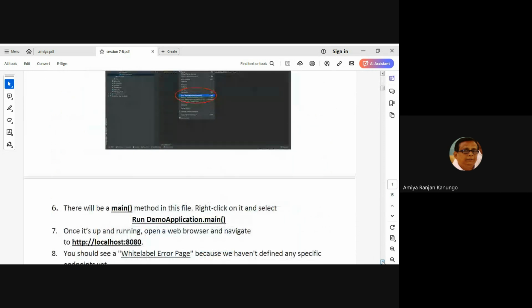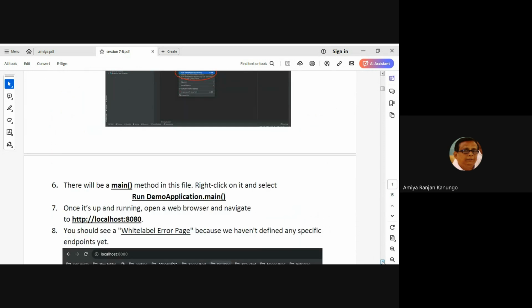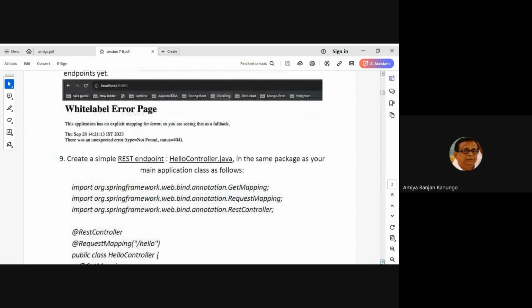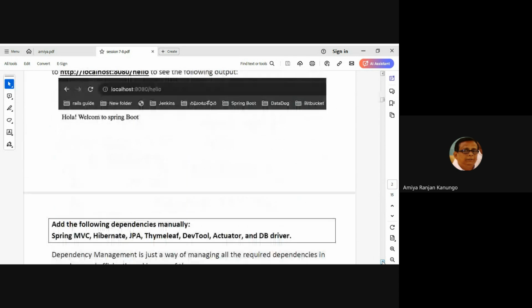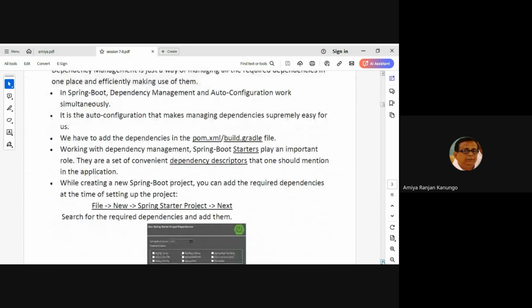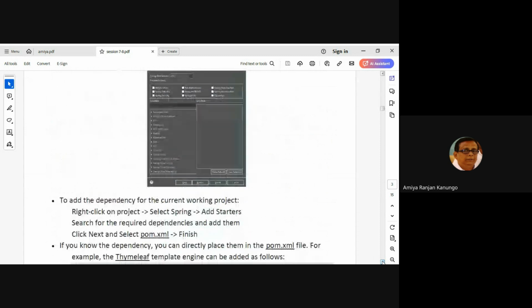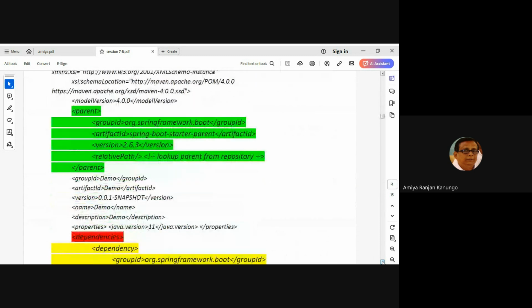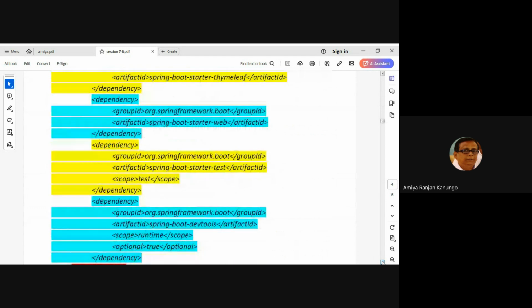The second part of today's discussion was how to add dependencies into our project. With the help of those dependencies, we can develop our project. Now let us come to the third part of today's session.